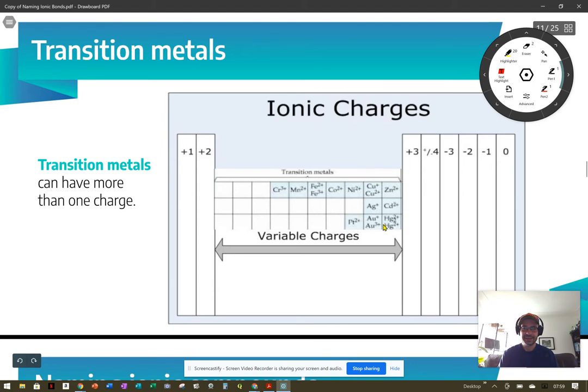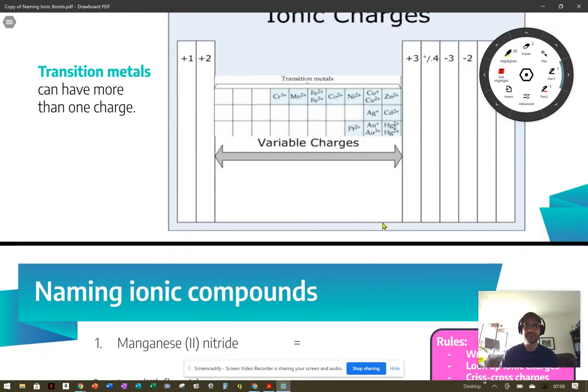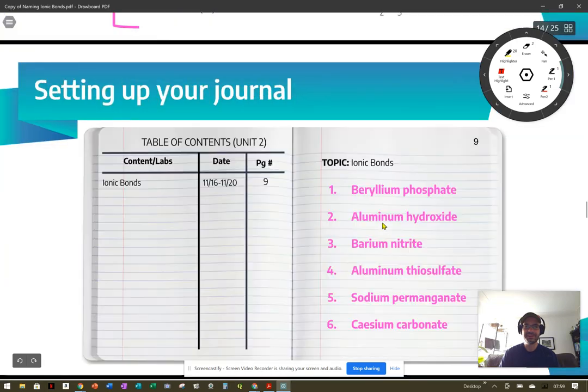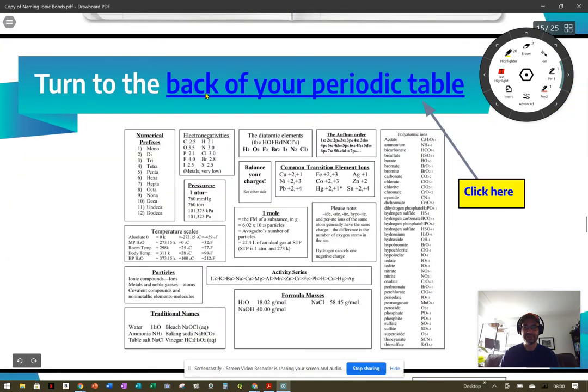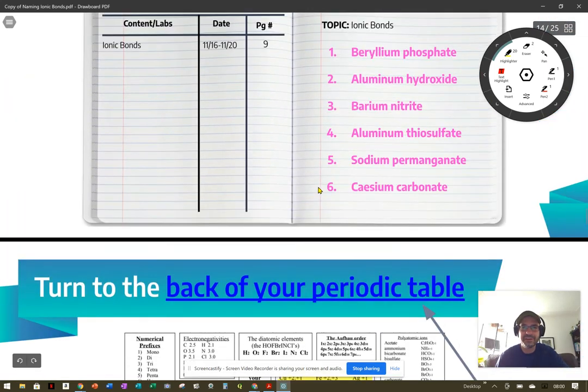And you can't probably see this that well the way I'm projecting it, but this gives you the charges of some of the common transition metals. And you're probably wondering, well, where am I supposed to find that? Well, on your periodic table, I've provided the link for you guys. On your periodic table, you've got the charges of the common transition elements, and I'll highlight it right there. So this tells you all the different charges. So copper can have +2 or +1, iron can have +2 or +3, lead is +2 or +4. So this gives you all the different choices.